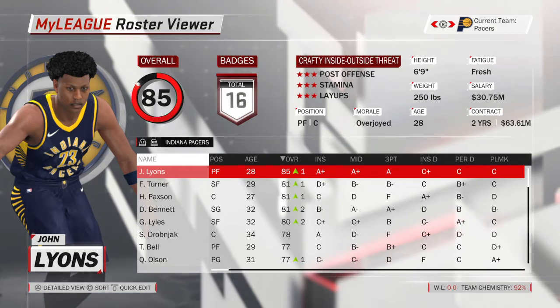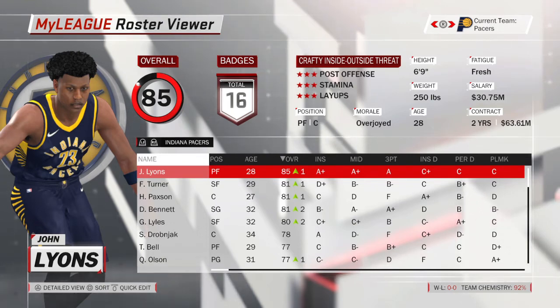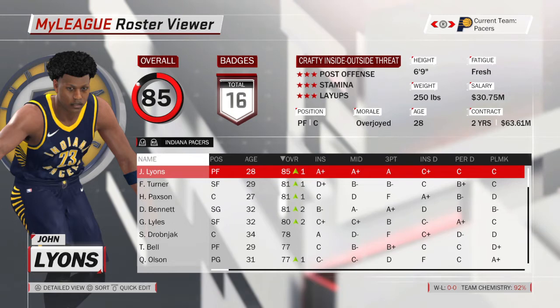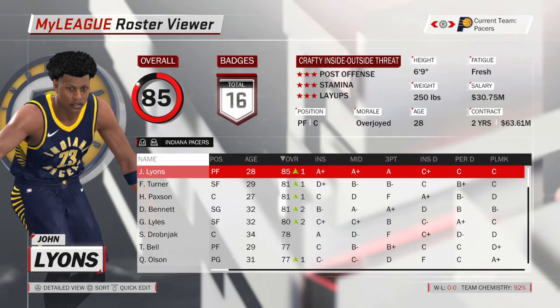So what I did instead was I decided to sim ahead. I took the official roster, set up a MyLeague, and I simmed ahead 20 seasons. That was the point where everybody from 2K17 had either retired or was out of the league, and now every single player in the league is a fictional player.